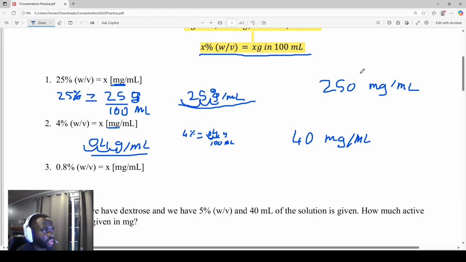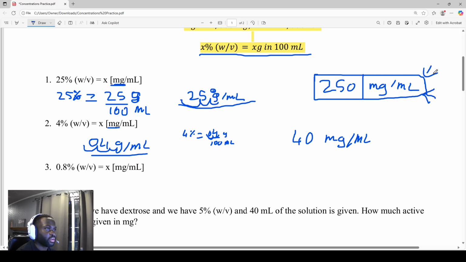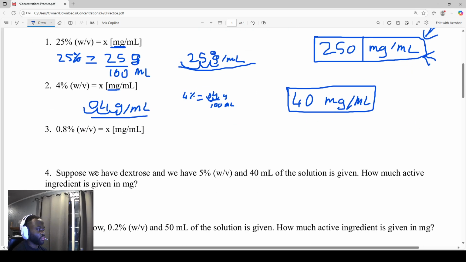Another caveat, a bit of a nitpicky thing, but it's something that I have to do: if you were to give me the answer just 250, I would take points off because I need the unit with it. So get in the habit of always doing that. Similar to how if I were to ever ask a question involving money, the answer would always have to be in the form of dollars. Okay. Moving on.